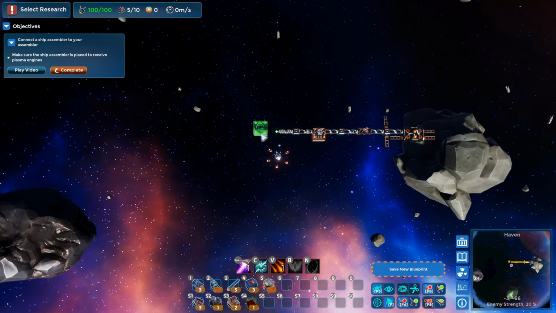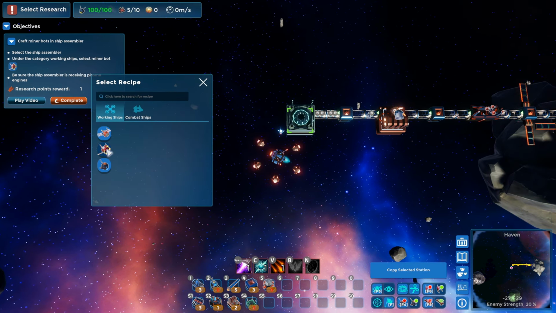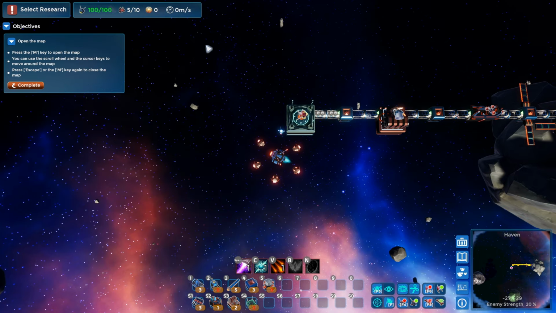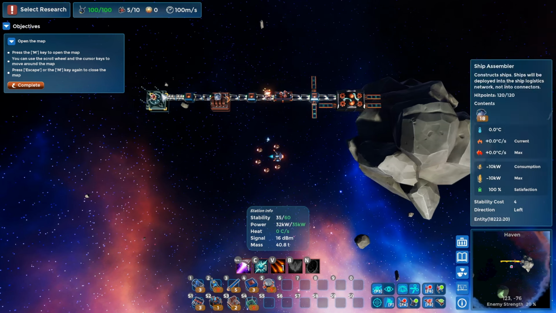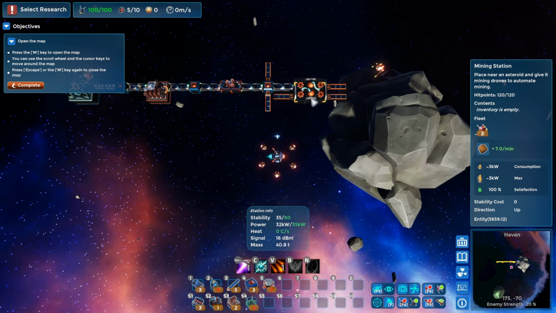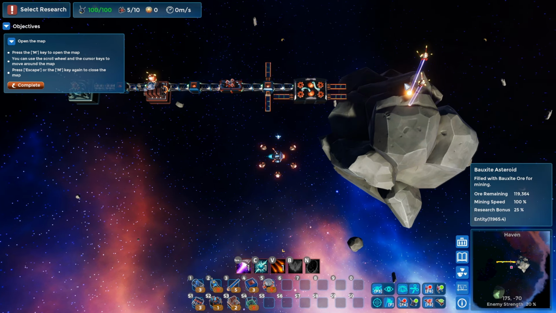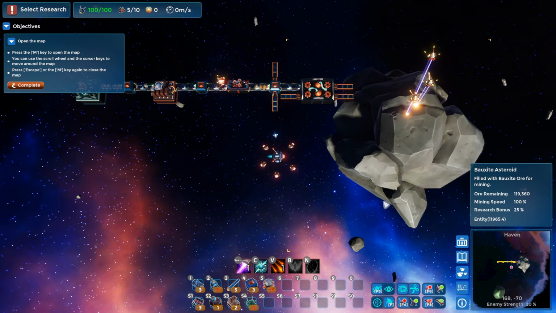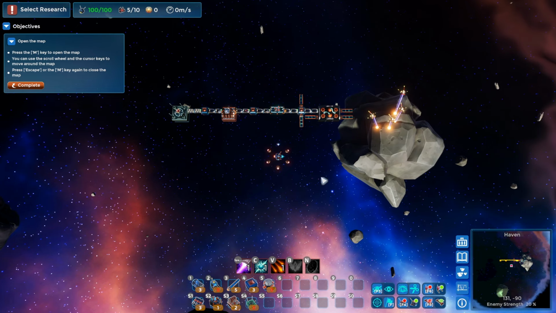And now we need to pick a recipe. It's going to be miner bots. And you see it only takes plasma engine parts, 5 plasma engine parts per miner bot. Let's click that. Then this guy is now going to start producing miner bots, and they will be automatically deployed to any mining station that requests them. Again, these guys are going to die off fairly quick. This ship assembler will deploy new ones as needed. So we're back to having 4 there mining bauxite for us. Very, very cool.